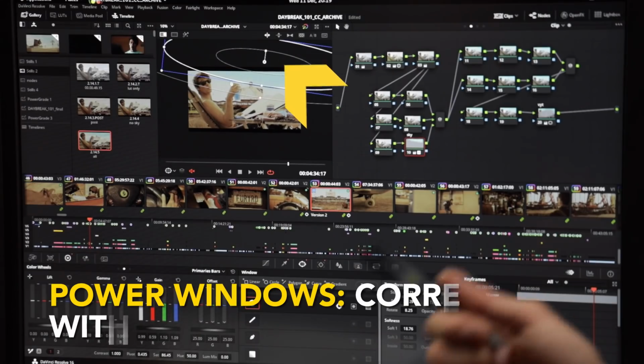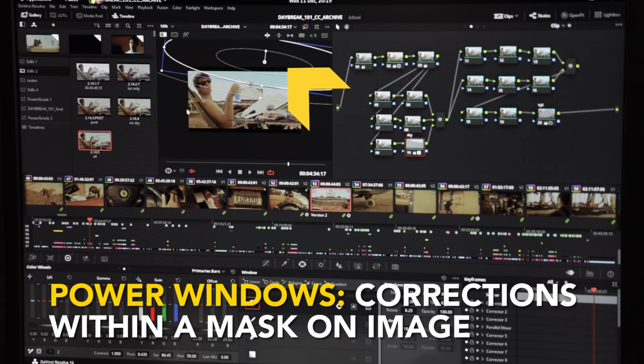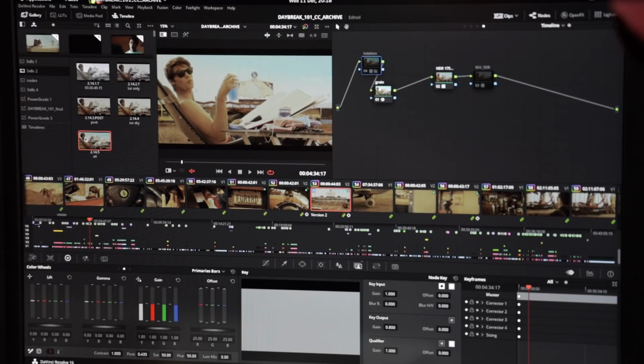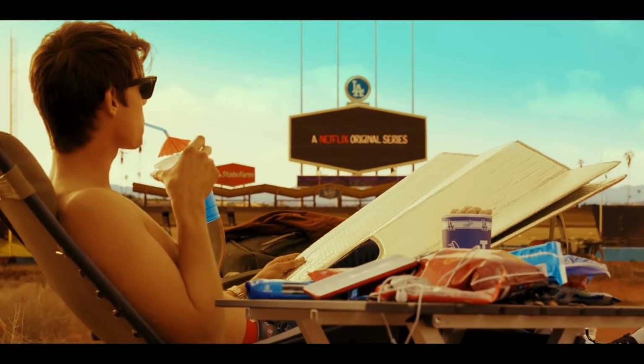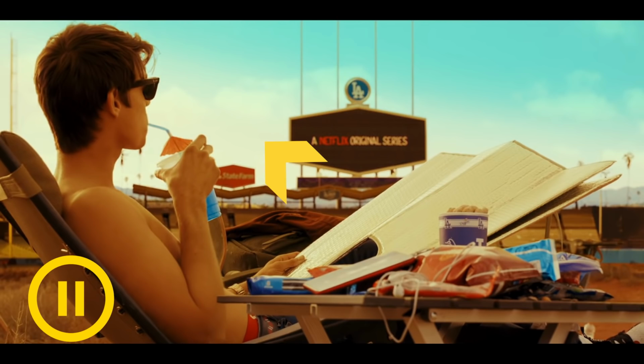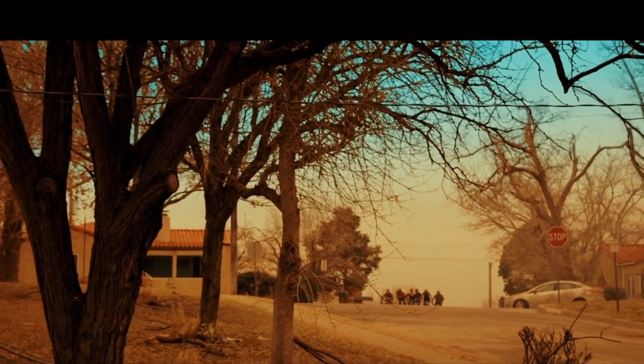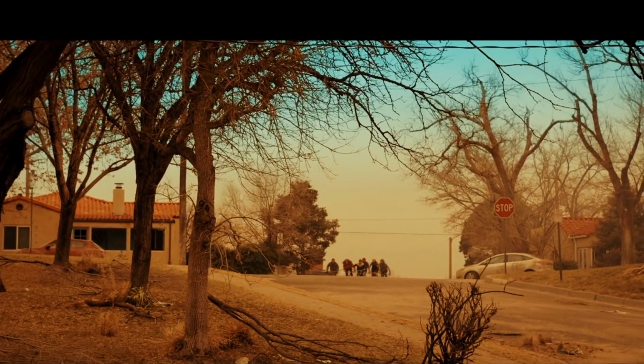These are the power windows for how you brought the sky back. You'll see the window there. So the key is inside. One of the things that really makes convincing windowed corrections is that they work the way that nature works. So with skies, they aren't perfectly horizontal, and they have asymmetry and they fall off. We tried to make this layer of Glendale that had a neutrally warm, almost smoggy layer, and then the sky kind of finished at the top. So you'll never see in this show where the blue sky comes right down to the earth. I think that's also what makes it look really great. And this is what you were talking about, adding a spatial awareness to the coloring.